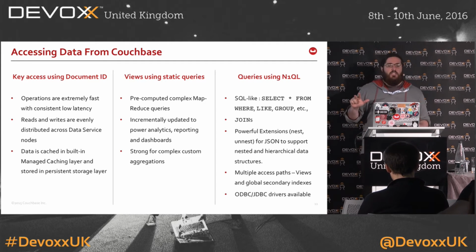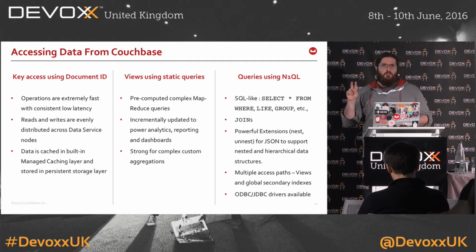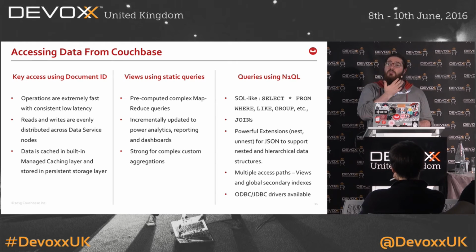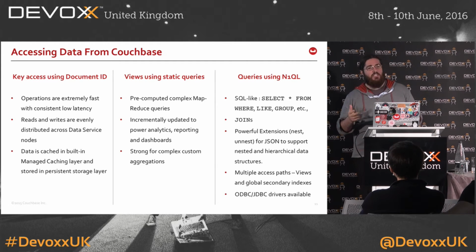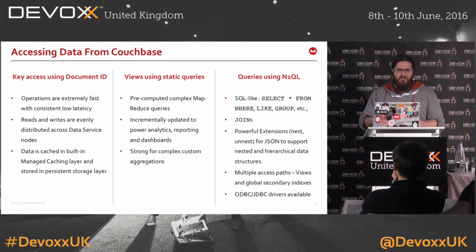There are 3 ways to query or to get data out of Couchbase. 4 if you use the full text search, but it's coming in 2 weeks in Couchbase 4.5. The first one is key value. Again, the value could be anything, could be a serialized Java session. We have a lot of people that use Couchbase just for a caching session store or user session store. When you log in to the Apple Store, basically your session is stored in Couchbase, which is nice. Pretty much more than 1 billion sessions, so that gives you a good idea of how Couchbase can scale.